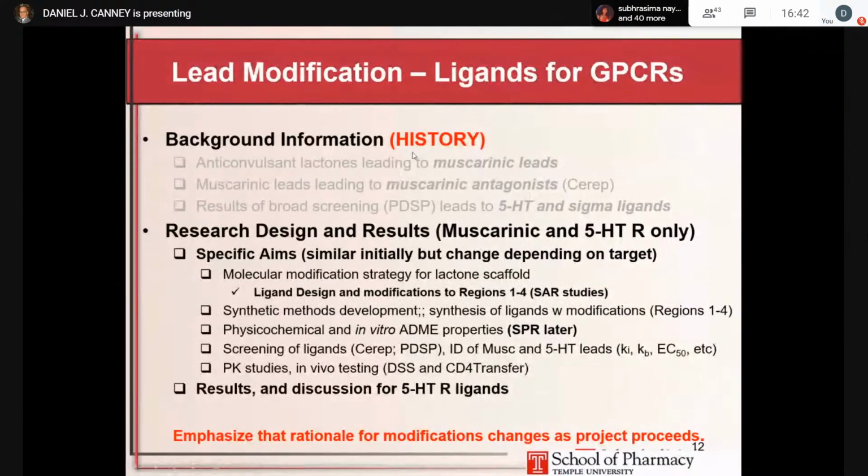So I'm going to start off looking at those muscarinic leads, the muscarinic ligands, and then go into the specific approach that we took. We did what most medicinal chemists would do. We took the molecules, our initial leads, broke that molecule up into pieces, into sections, and then we started modifying the various sections in a somewhat methodical way in order to see what the changes in not only the SAR, but the SPR at a later time. So again, we'll get into that. And then I'll end today with the project that is targeting serotonin receptors.